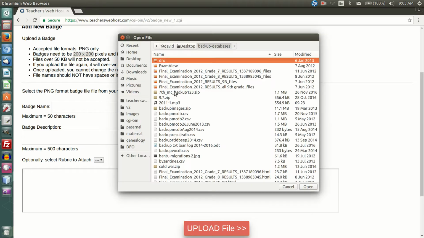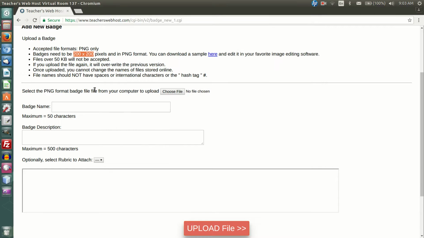This is the usual form. You can select from your computer the name of the badge. Give the badge a descriptive name. This is what's going to be visible when people look at the badge. You can use up to 500 characters to describe the badge and what it's for. If you have installed grading rubrics on your site, these are PDF files that describe the different criteria for different grades. You can attach a rubric to the badge so that a person who is checking on a badge can see what criteria were used to grant that badge.